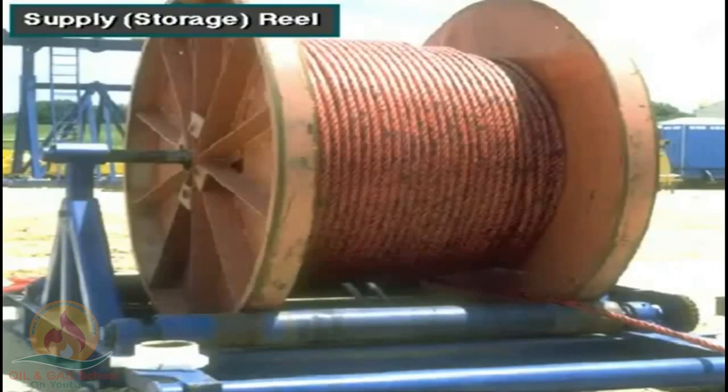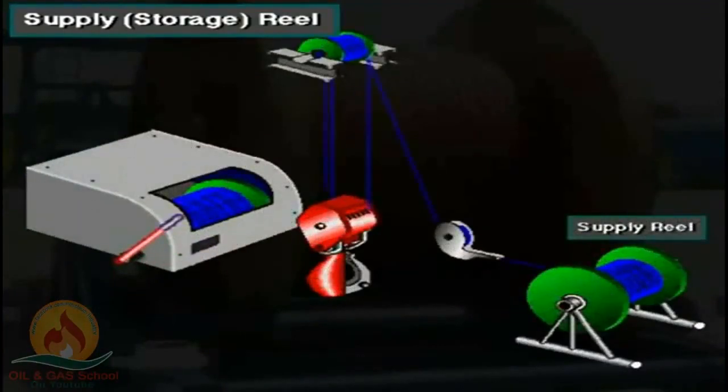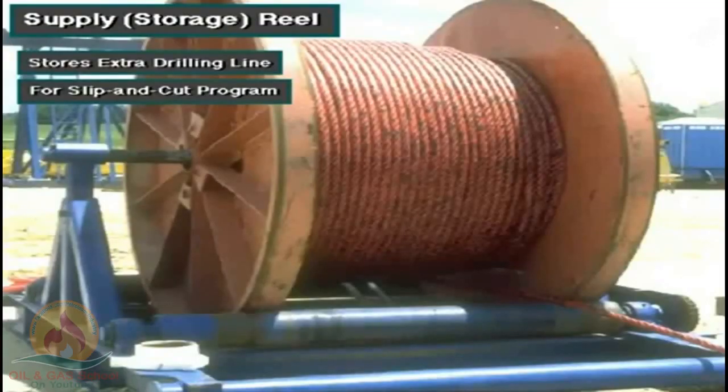Drilling line comes to the rig on a large supply reel. Normally, crew members string the needed amount of line through the traveling and crown blocks and onto the drawworks. Then, they keep the extra line on this supply reel. The reason they keep the extra line is for a slip and cut program.